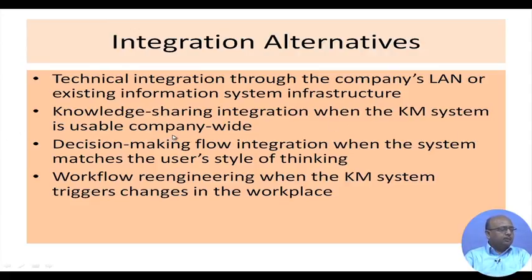And that helps you even with knowledge sharing integration, when the KM system is usable company wide, because you have developed a KM system. For example, we have an ERP system which has integrated all the stakeholders together. So, any information that is relevant to a person can be made available to that person, and if he is computer literate, he knows about the system, he can easily access it, and that helps you take decisions. Decision making flow integration is also there, because you can make use of the system to find out the trends and the patterns, what is happening, right.